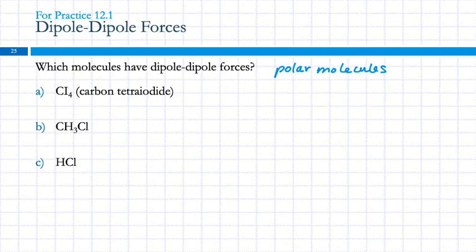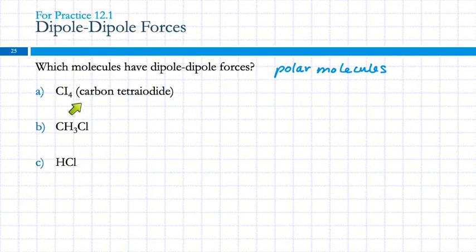And here my two criteria method, instead of drawing stuff and thinking about vectors, works really well. Are there any lone pairs on the central atom? Are all the atoms bonded to the central atom the same, or do they have the same electronegativity? If there are no lone pairs and all the atoms are the same, it's nonpolar. If you have a lone pair or a different atom in there, it's going to be polar. So we may need to look at a Lewis structure.